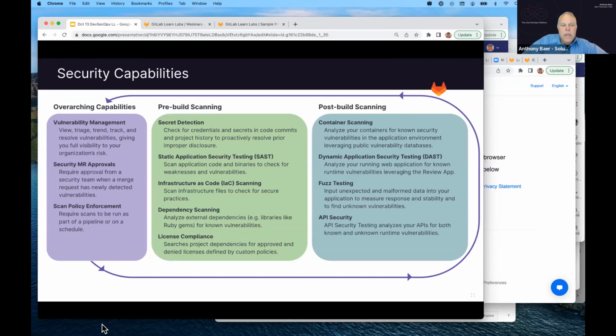We also have static application security testing, which will go through the code itself and look for any kind of vulnerabilities that are in there, such as logging into your application and not providing the right response, allowing folks to put something in for the login, like a SQL statement, as in SQL injection, and then being able to draw out information from the application to hack in. That's part of our static application security testing that we go through.